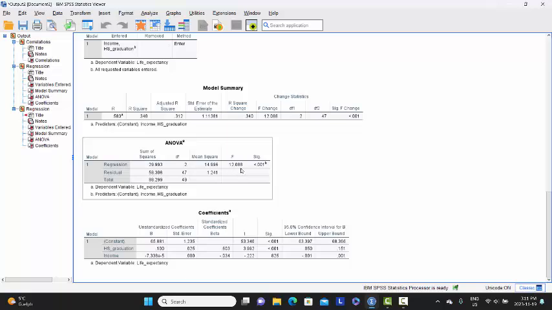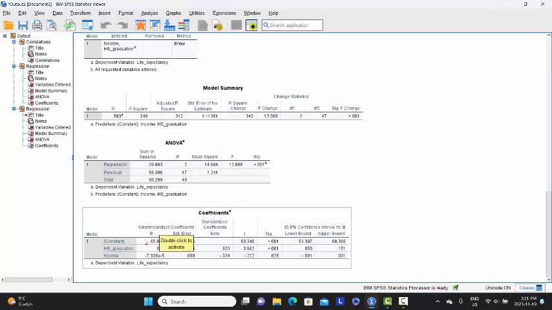The results are statistically significant, as we can see here from our ANOVA table, and we have the unstandardized coefficients once again here with our y-intercept and the slope for each of the two separate predictor variables for high school graduation rate and income level, but the slope for income level was not found to be statistically significant, hence the very small t-value and the very large p-value for the income variable.